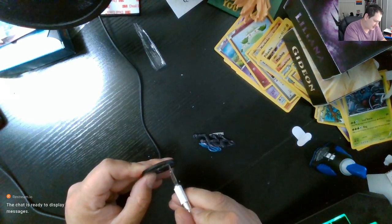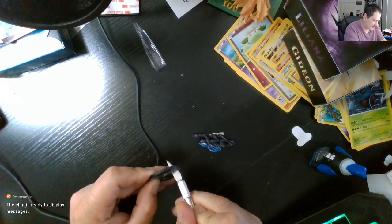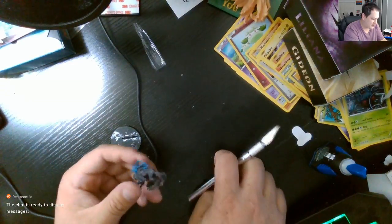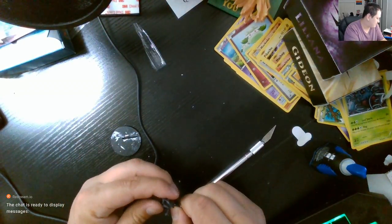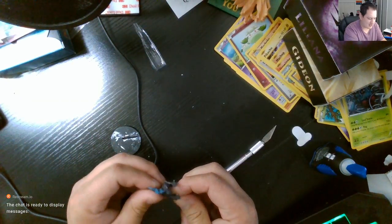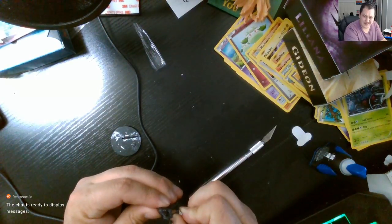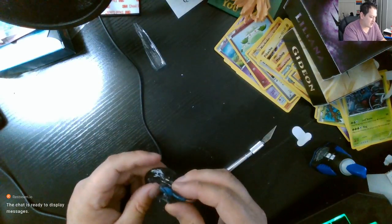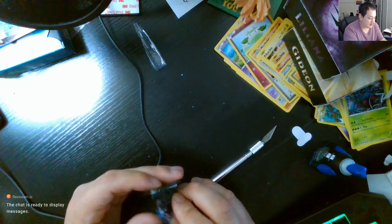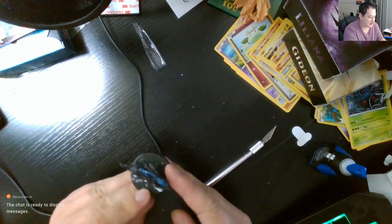So, go ahead and base this as well. While we're doing this, we can fix this. It is bent. All of these I have are made of pewter. I have a few very old lead ones. That was due to my dad. My dad used to play D&D, and I have some of his miniatures. But usually people don't use miniatures, you use coins or tokens. Those miniatures cost a lot of money, believe it or not. I might need pliers for it. See, now it goes flush with the base.